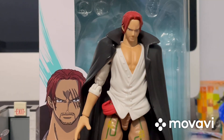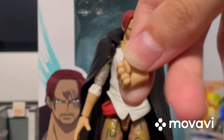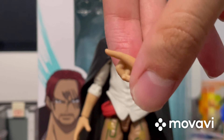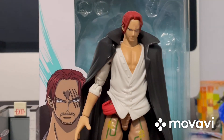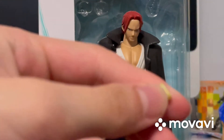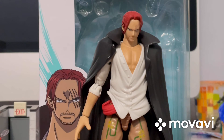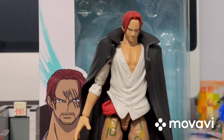Now I want to talk about accessories. Here is one of his interchangeable hands — he has no pairs of interchangeable hands because he only has one arm. Here's a fist hand, which I think is very cool. Here is another hand which looks like he's pointing or something. And his last interchangeable hand is a gripping hand for his sword. And speaking of swords, here is his sword in the sheath — the sheath is blue. These two parts are removable from each other, just like the Zoro figure I reviewed with his three swords. Then here is his actual sword out of the sheath, which I think is pretty cool. So that's all the accessories.